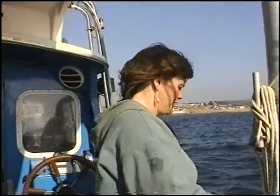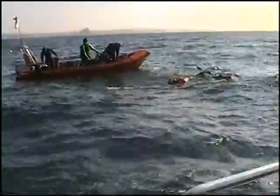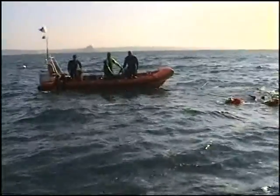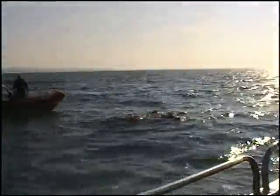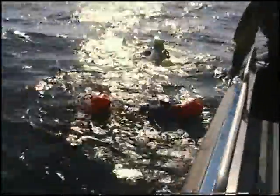30 minutes now, and the first divers are up, and they've just de-kitted in the water, and the sets have been handed over to the RIB. Can you come astern a bit, Fred? And they're swimming towards the boat. Well, Al's very, very buoyant there. We've got three of them at the stern of the boat now.